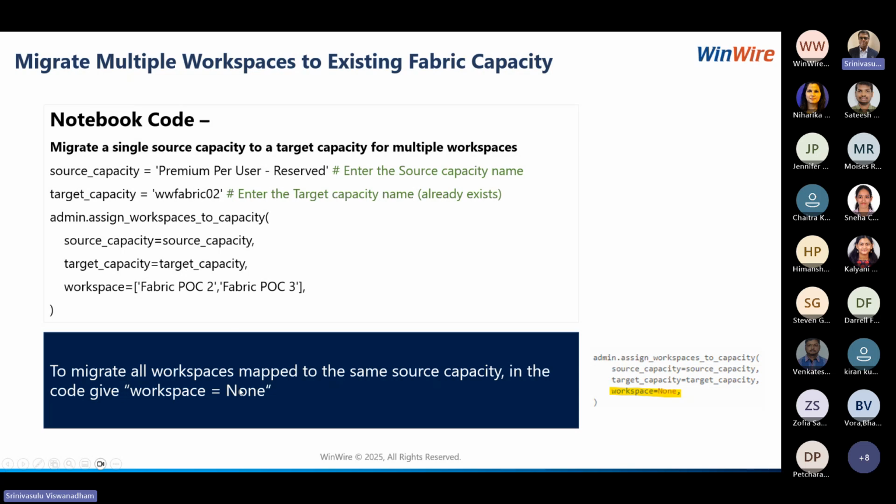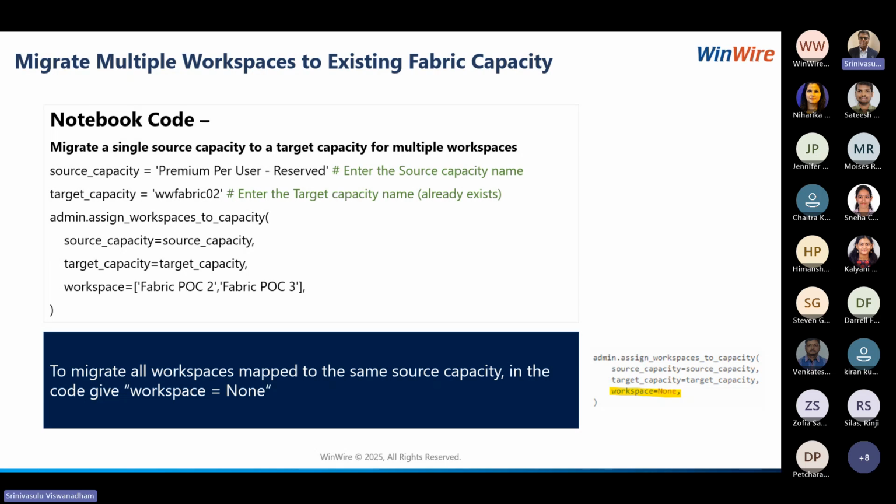That is where you pass the workspace as None. That means everything associated with the premium capacity will be pushed to your Fabric capacity. It can be 10, 20, or 100. The moment you pass None, that's the flow where you are saying, convert or migrate it to Fabric, correct?